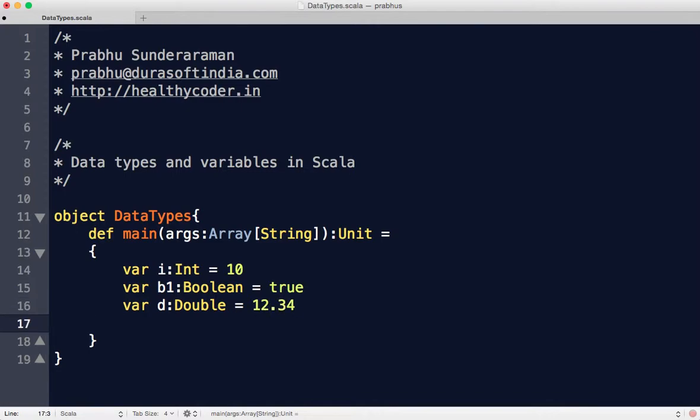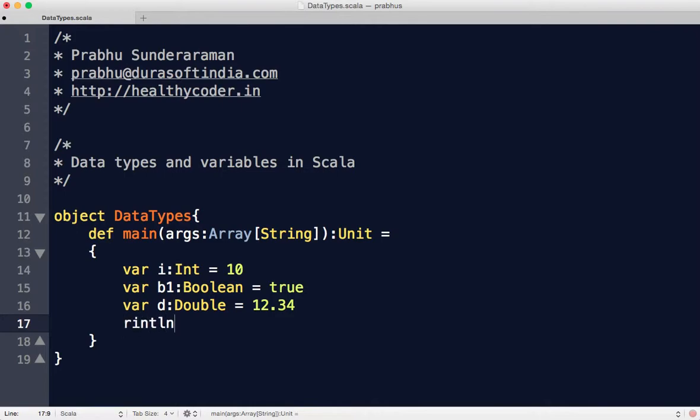Now, one of the things that you notice here in Scala is you declare a variable using the var keyword and specify the data type after a colon. And the data types like Int, Boolean, Double, unlike Java, they begin with uppercase here.